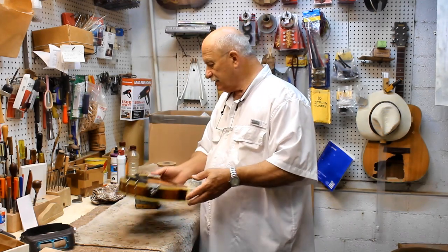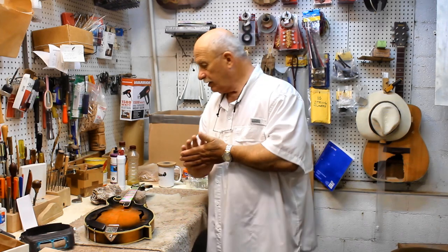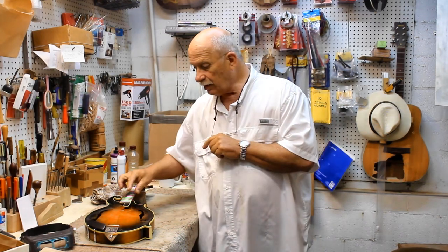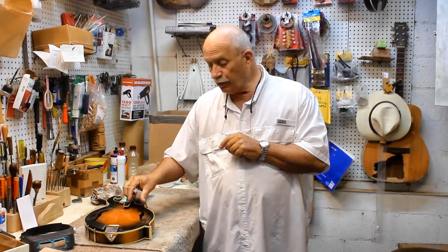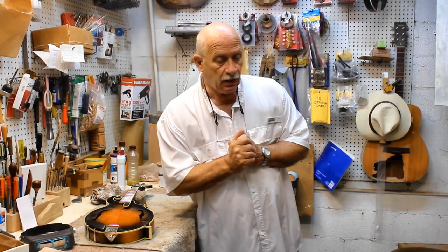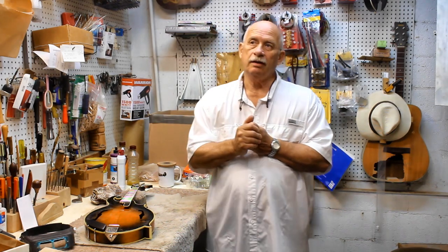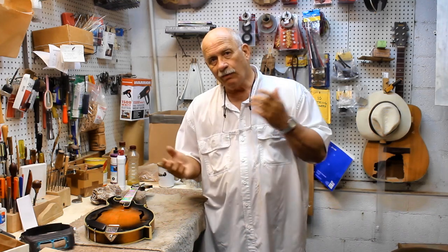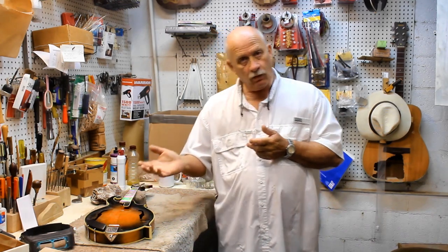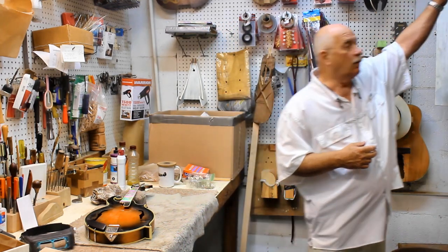And the last thing that they wanted, which I haven't started yet, but we're going to film me doing for this episode, is to put a pick guard on it, an abbreviated, short, narrower pick guard. When I put a pick guard on, I can either put on a cheap store-bought one or I make one. They asked me to make one, so I thought we'll go through the process of making one.